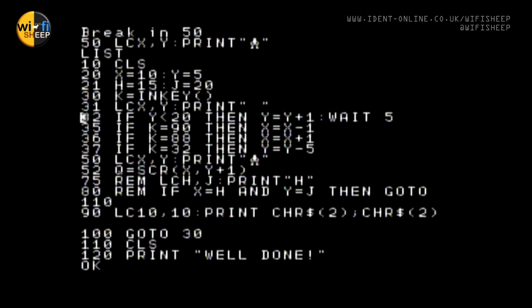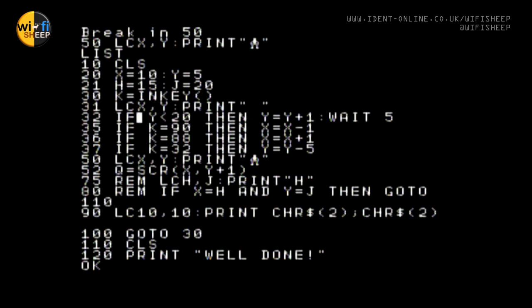Well, we go to list, and you remember we put that gravity logic in, which was here, line 32. If y is less than 20, then we fall. Well, what if we added an extra statement to that?